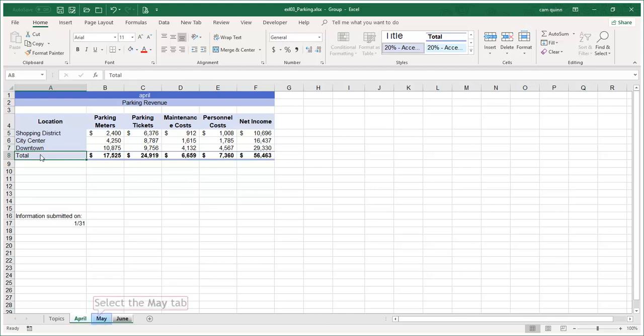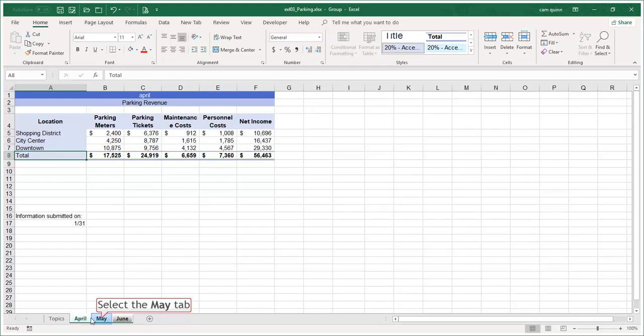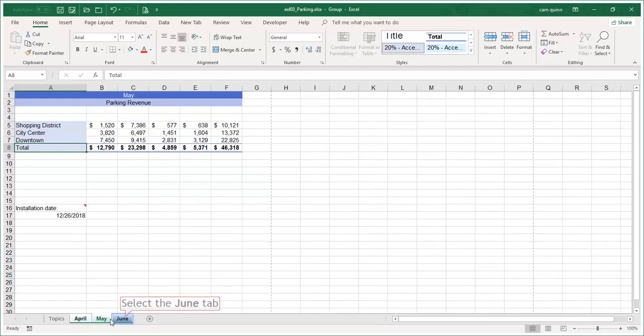Okay. So if I click on my May worksheet, you can see that all the changes that I made have been made on the May worksheet and on the June worksheet. And we're going to put the headings in a second. But if I look, because these 3 worksheets are grouped together, on the April worksheet, the May worksheet, and the June worksheet, all the changes have happened at the same time. I'm going to break the grouping.